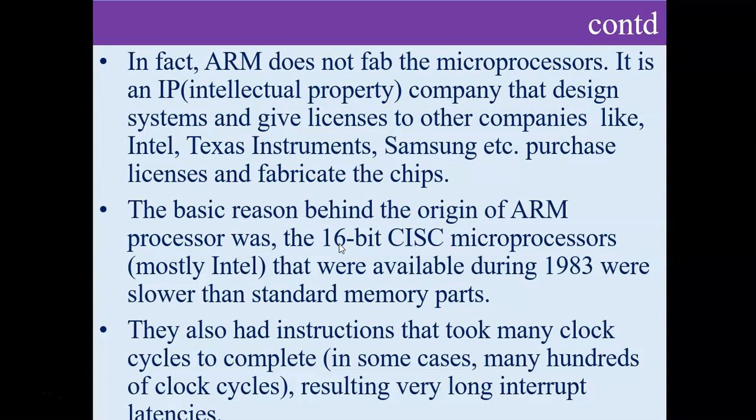Actually, they were slower than the standard memory parts available in those days. Therefore, these processors were not of great use in the market. And also, the CISC instructions used to take many clock cycles, that means more time. In some cases, many hundreds of clock cycles. Thereby the processor will become slow, which is otherwise called long interrupt latencies. So for some operations, it may have to wait for hundreds of clock cycles also.